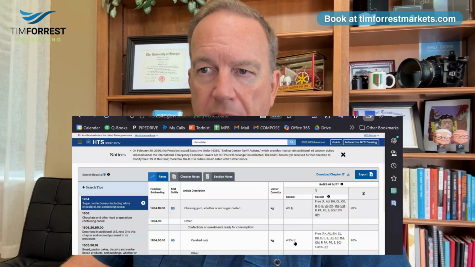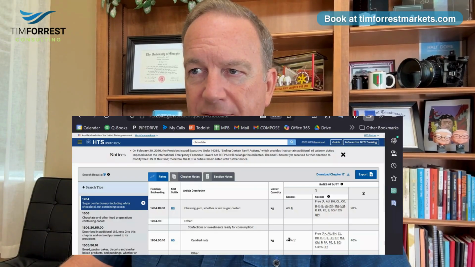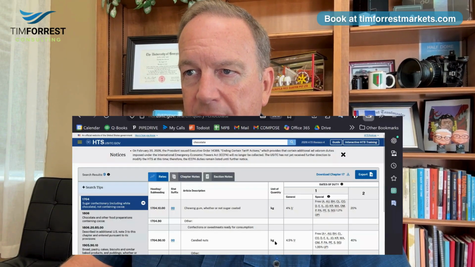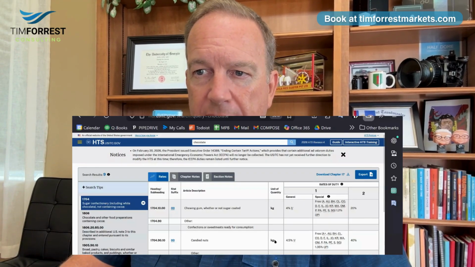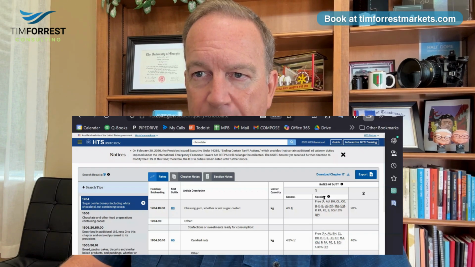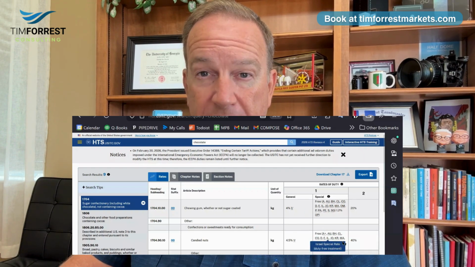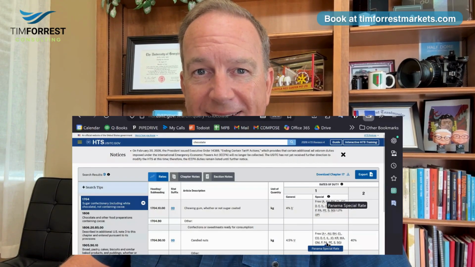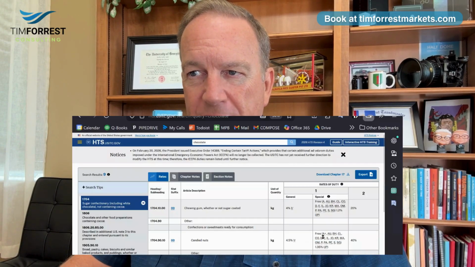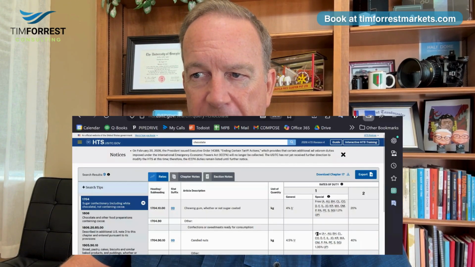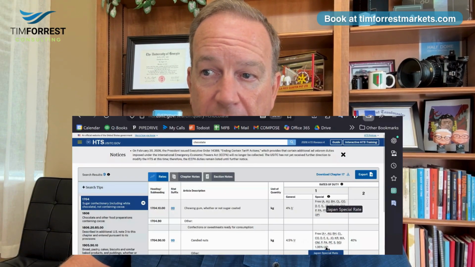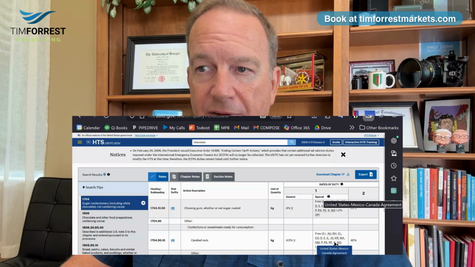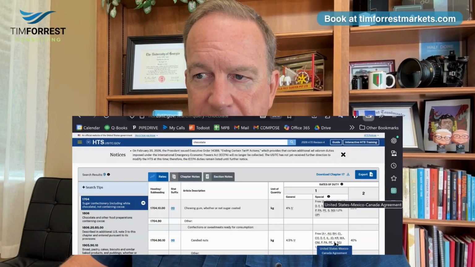And so when we pull it up, the rates of duty, we have 3 basic rates of duty. And the first section is going to be the standard one that we normally use. And so we would look here as 4.5% per unit of quantity. It's going to be kilogram. We're paying 4.5% per kilogram. But in the special rate, we have the opportunity, we might be free. So if it's coming from any of the countries listed here, we have no tariff at this level for the product. And so it would be free, listed here as free.